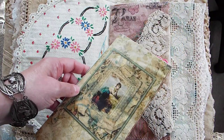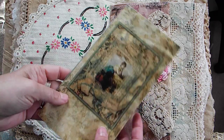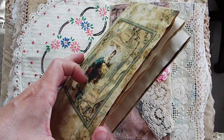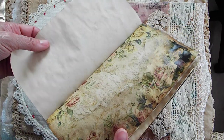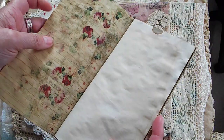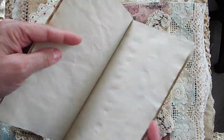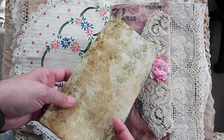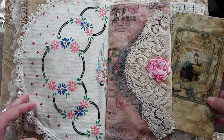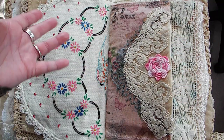Here's the second journal. This particular journal is kind of like my leftovers — whenever you print out a digital kit, a lot of times you'll have leftovers. This is the leftovers from one of Medieval Mirage's kits that I have printed out. Everything in here is all Medieval Mirage. This is kind of a travel size one, and like I said, these are all just to write in — there are no fancy schmancy things in here. I feel like sometimes people feel intimidated to write in junk journals, so I thought I'd do all the fancy stuff here and then they can write in the plain journals.